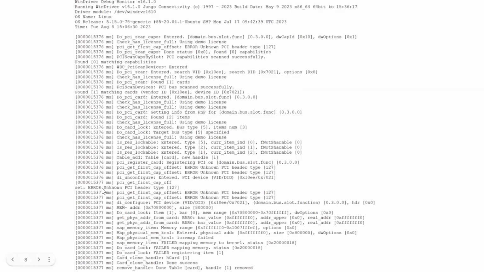We can see errors that are written pretty clearly, like "Error on unknown PCI header type," self-explanatory. We can see BARs, physical addresses. So it's a great log. Again, I recommend you run the PCI diag or your driver and see what it writes. You can get a lot out of it during development.